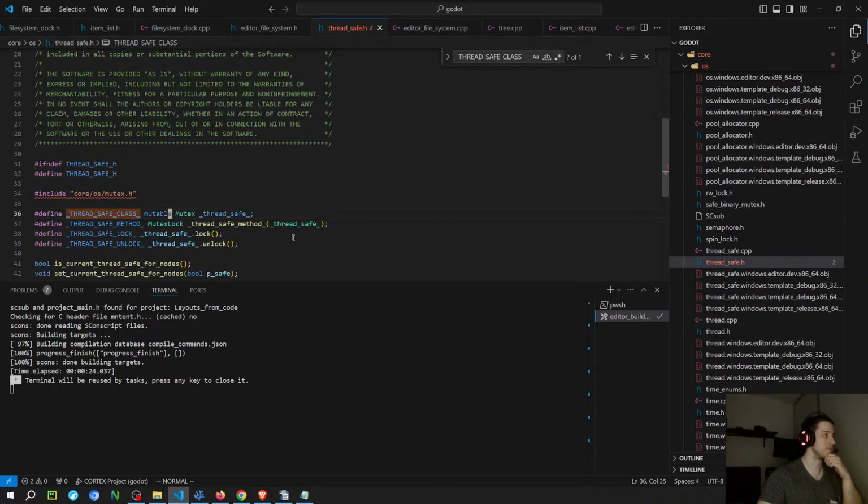Also, this is mutex. I think the mutex one is easier to understand. The other ones I don't understand very well. There may be something happening under the hood because of the compiler, or there are situations where they put a macro that doesn't do anything, but does things depending on the conditions, which depend on which kind of compiler you use, I think, or if you have the debug version.